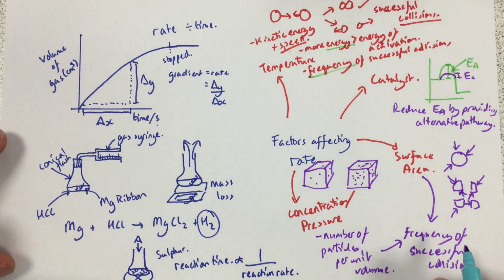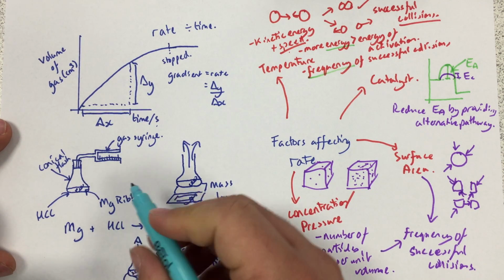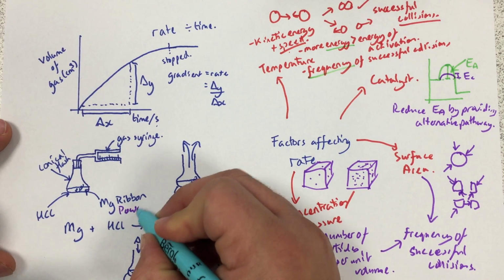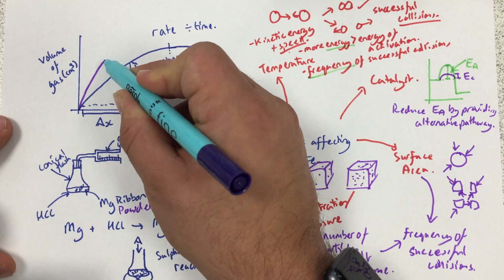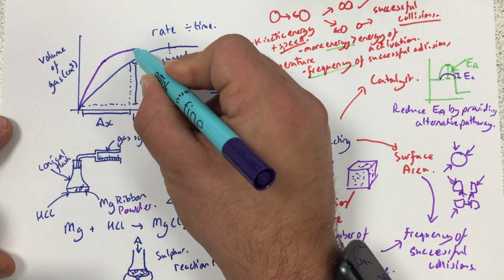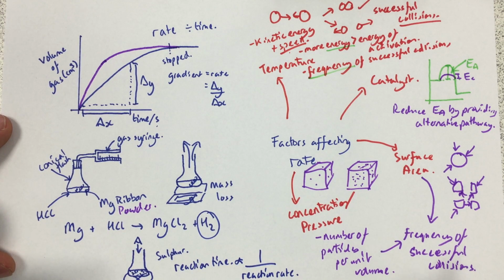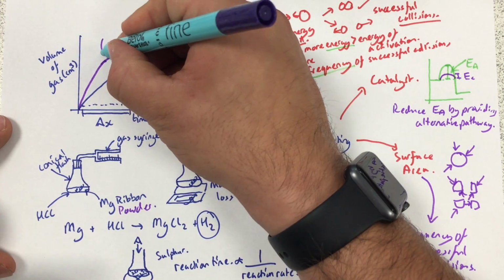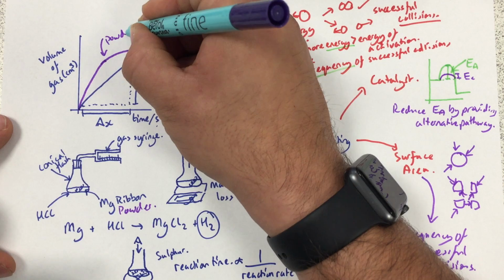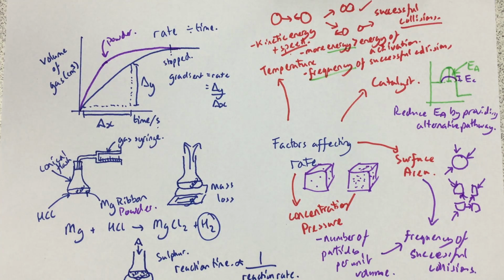And if I just show as an example, if I, instead of using magnesium ribbon for this reaction, used magnesium powder, then what would happen is my rate of reaction would increase, so this line would become steeper. I wouldn't make any more stuff though, so I would still end up making the same total amount of gas. I'd just make it quicker, so my line would be steeper. So this would indicate powder, which has a higher surface area and hence a faster rate of reaction.